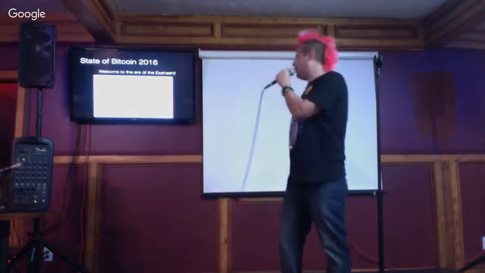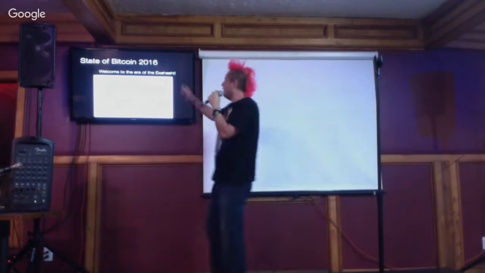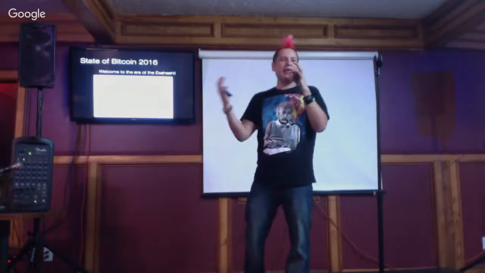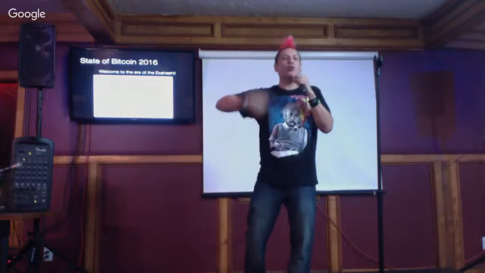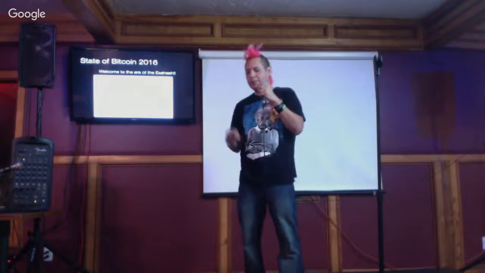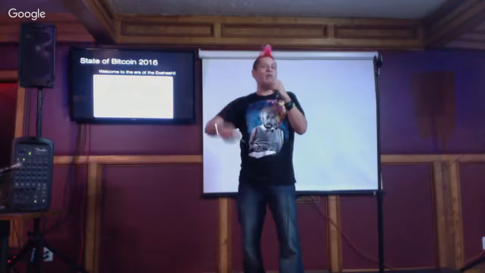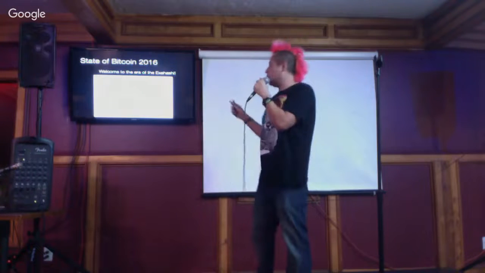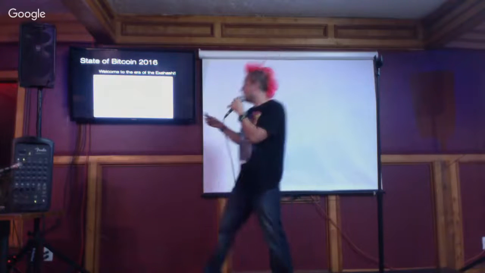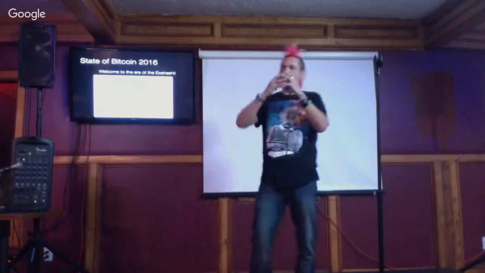So here's what I want to say. Welcome to the era of the exahash. What does that mean? The hash rate is the rate at which the Bitcoin network is doing all the calculations. You're probably familiar with miners and what they do. It's a process called hashing, which is trying to find a number. It's like a lottery, basically. The rate that the whole Bitcoin network is hashing today is a 10 with 18 zeros after it. It's a staggering number.